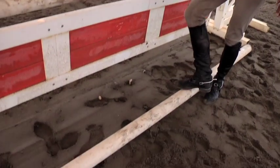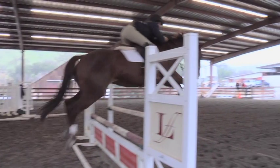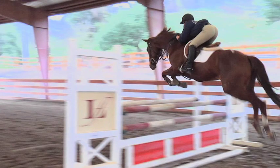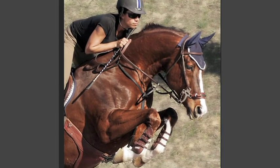If you roll your ground line all the way out, your horse will leave the ground much sooner and have more time to get the front legs up and over the fence. This trains your horse to have a correct arc in the air and to spend more time correctly holding his front legs up in front of his body.